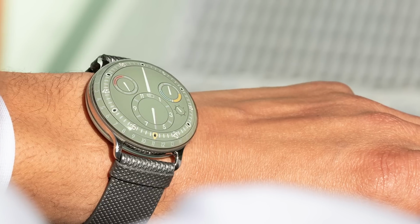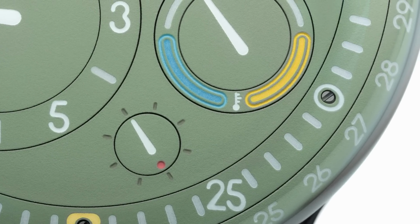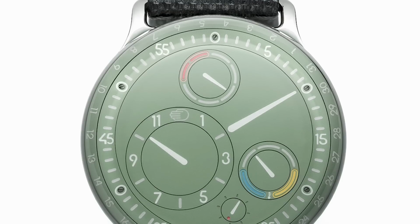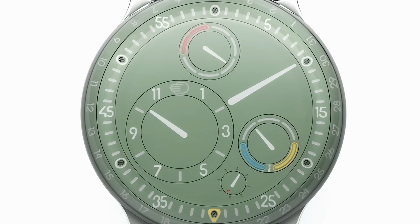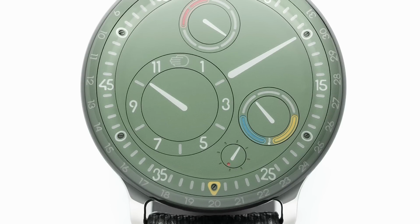And this is kind of like the true, maybe that's not fair to say, a true Ressence experience, the oil-filled case. It's like extra Ressence. Extra Ressence, yeah. I would say the rock system that rotates the dial components is obviously the signature Ressence experience. The case being filled with oil brings all of those elements right up to the dial, so it looks like it's literally printed on the dial. I think they call it augmented readability or something.